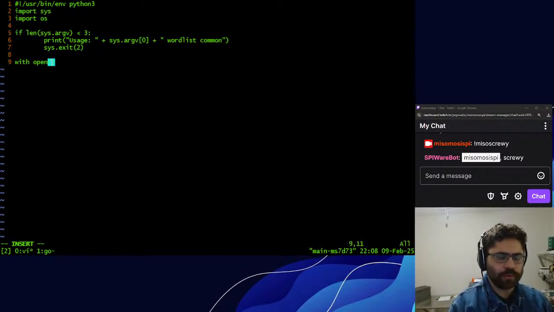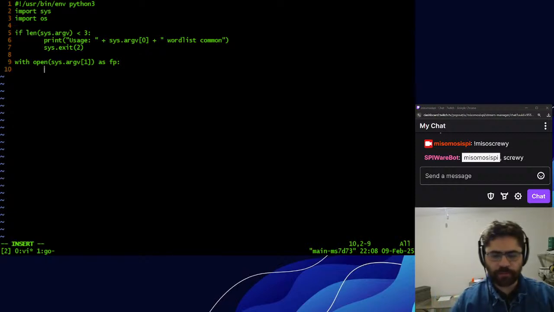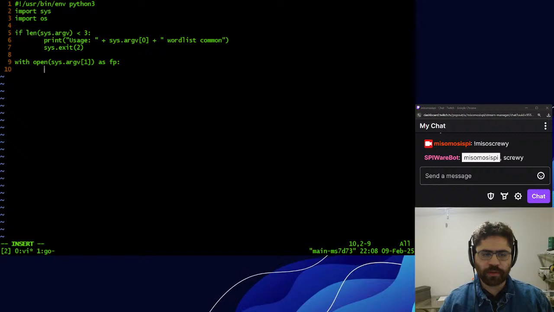With open... okay, gonna look up real quick how to read lines. I remember there was a way to just read all the lines in Python, and it's really easy to do that.